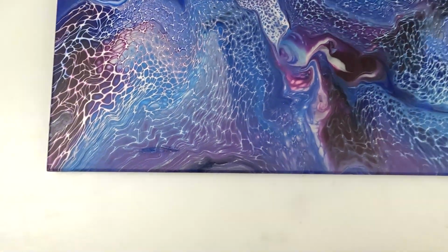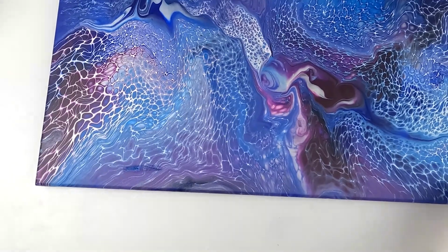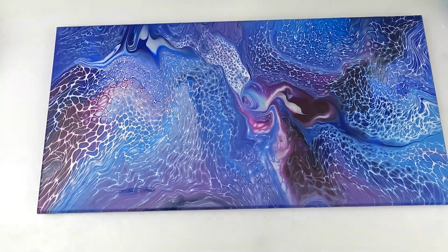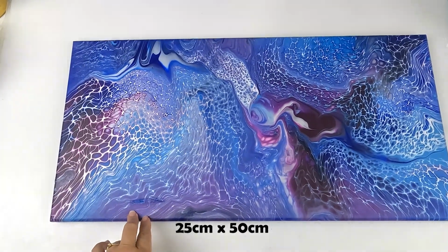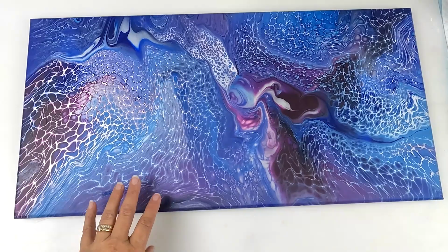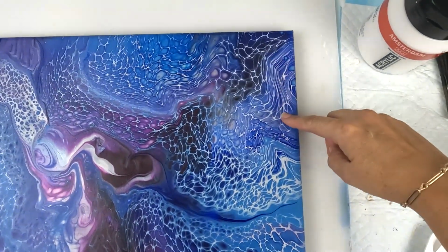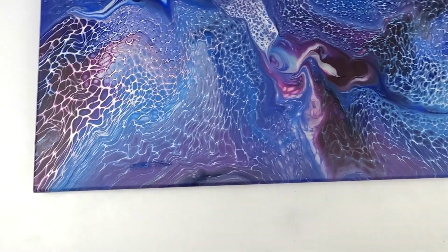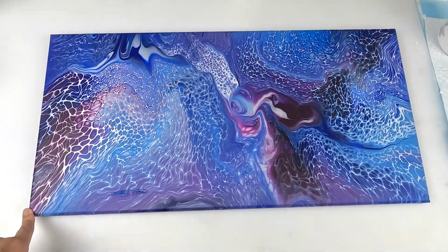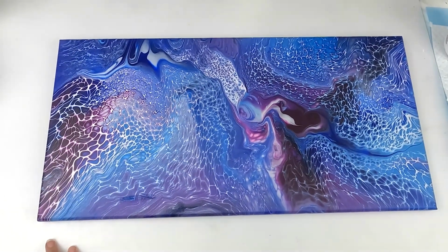So looking at the piece overall, this whole strip down the bottom, I'm not missing anything by cutting off the bottom. So I've seen some frames that are 25 by 50, and this is 30 by 60. So I can take 5 centimeters off the bottom, 5 centimeters off the side here will help me get rid of this, and it'll help me get rid of these on this side. I haven't taken one off the frame before, so that'll be something for me to do, and cut it up. But I'll buy the frame first, and I'm going to put it in a frame, and I'll show you guys when I've done that in another video.